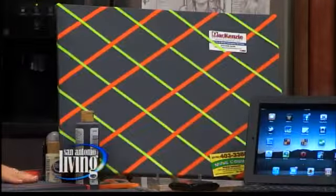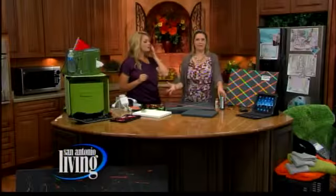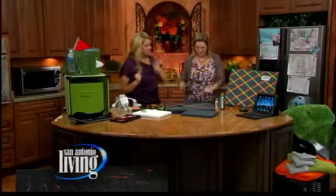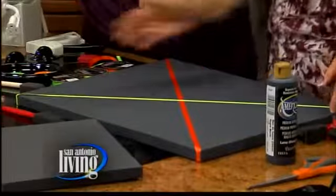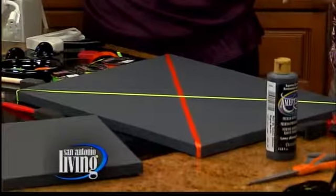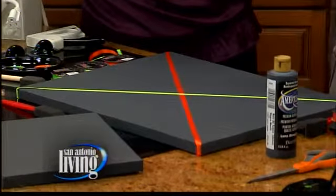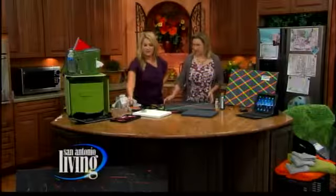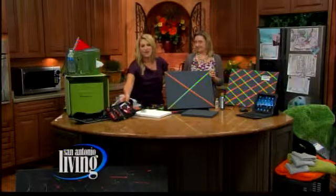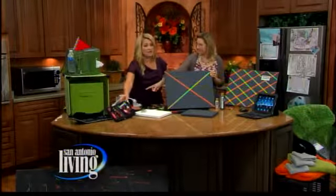I wanted to add color to the gray scheme that I picked, so I mixed some colors — I added some black and some white and then I painted this canvas. This part is just ribbon. Now I'm not really a measuring kind of person, but with this you've got to measure. One really quick tip for college kids: get them a little tool kit so that they have something to take. These are some quick little easy tool kits that will roll up, and every college kid needs a tool kit and like a tire pump.